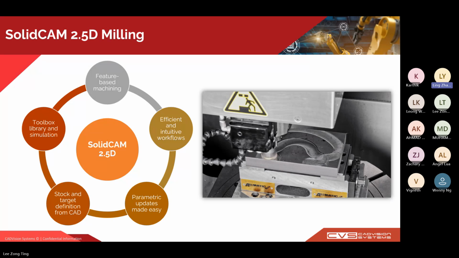And last thing about SolidCAM 2.5D milling is the tool library and simulation. In SolidCAM, you can basically treat it as a knowledge base for your CAM programming knowledge. So you can store all your predefined tools, all your predefined machining strategies, all your predefined machine parameters, all inside SolidCAM in SolidWorks, and also some of your templates, for example, your tool table and your reporting templates. With all these libraries and templates, on top of this, you can also run simulation and collision detection, all within the same environment.